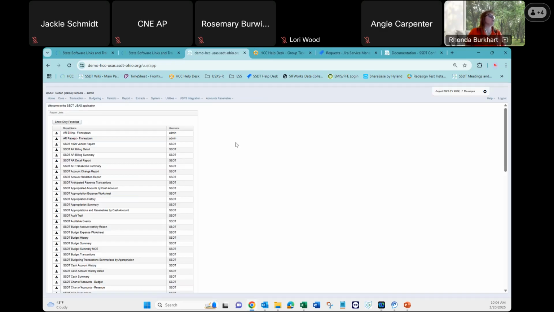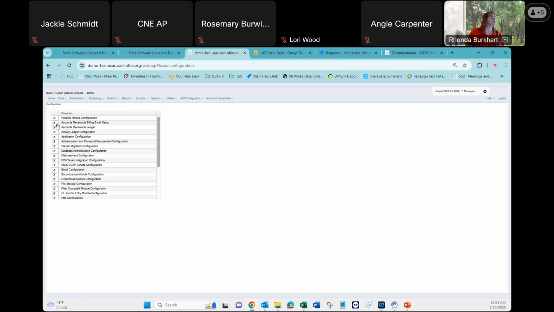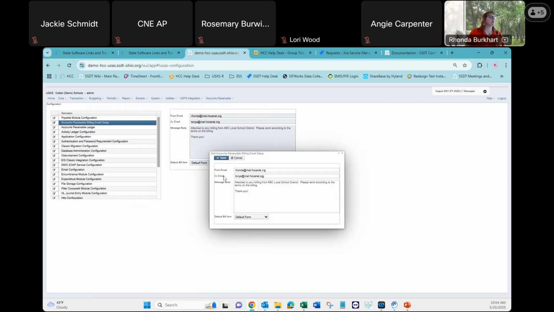Okay. So you can see here, the accounts receivable module is something that we would set up for you. There are also some other things in the configuration that we would set up, and that would be your billing setup.